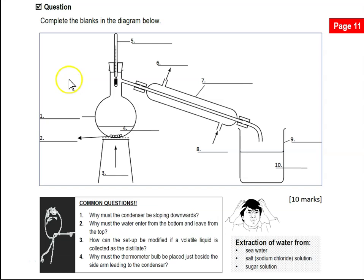Now, you would have learned about simple distillation the day before, so now let's put everything into practice. You would see this question on page 11. Can you take time to actually fill in all the different labels? You can pause the video here to do so.